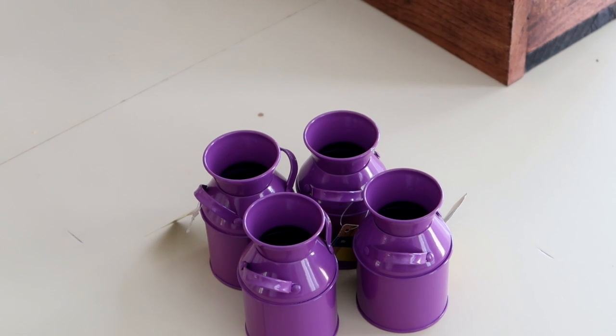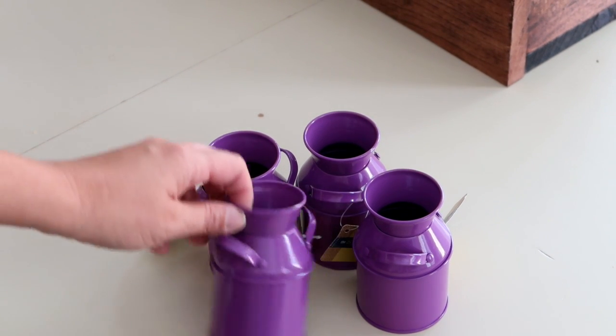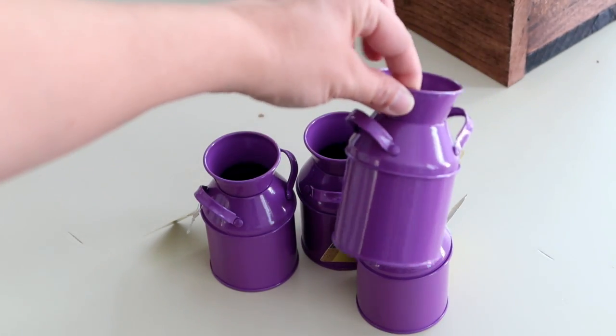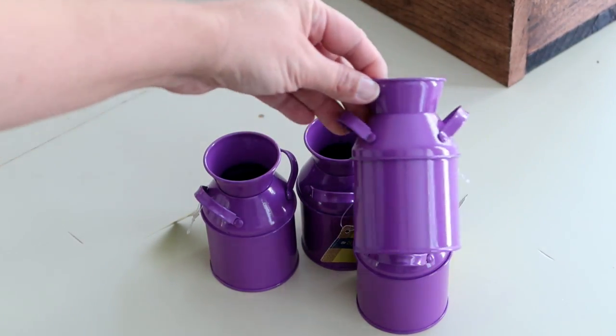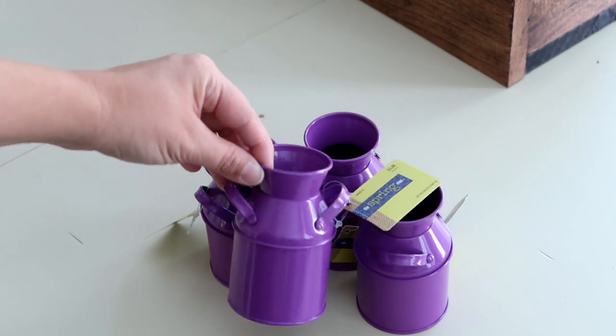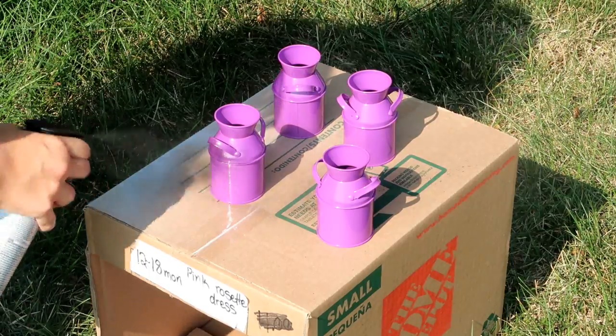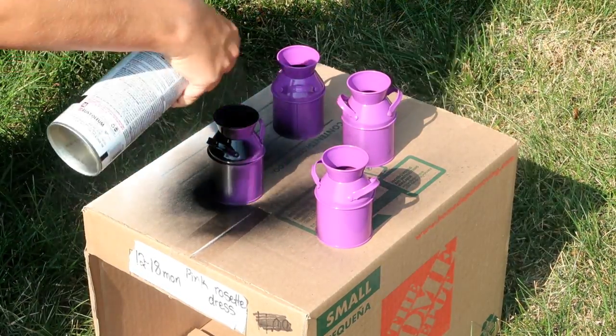So at that 90% off sale, I found these little things for like 30 cents, and I was like, I gotta figure out something to do with these. So I picked up 4 of them, and so I decided that I was going to spray paint them. They come in all different kinds of colors. So I took them outside and I'm gonna spray paint them black.